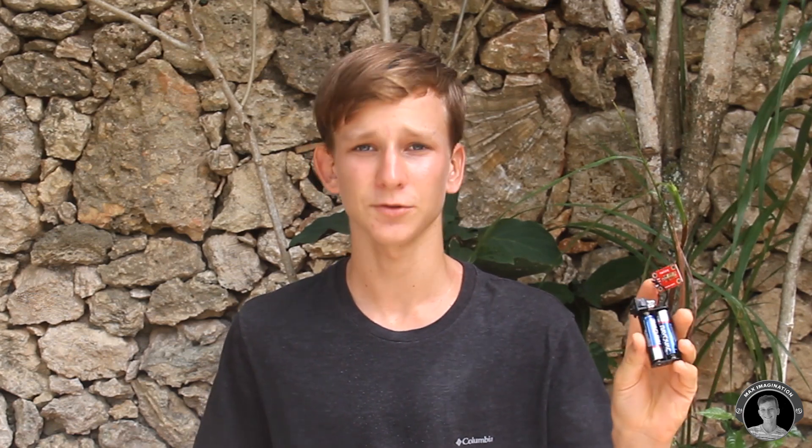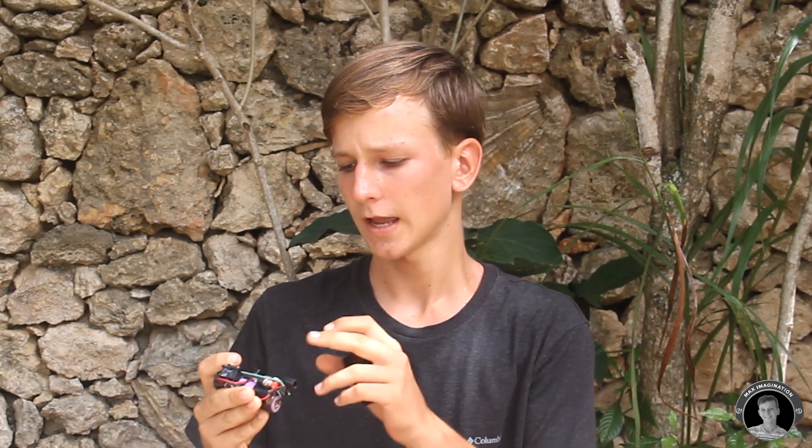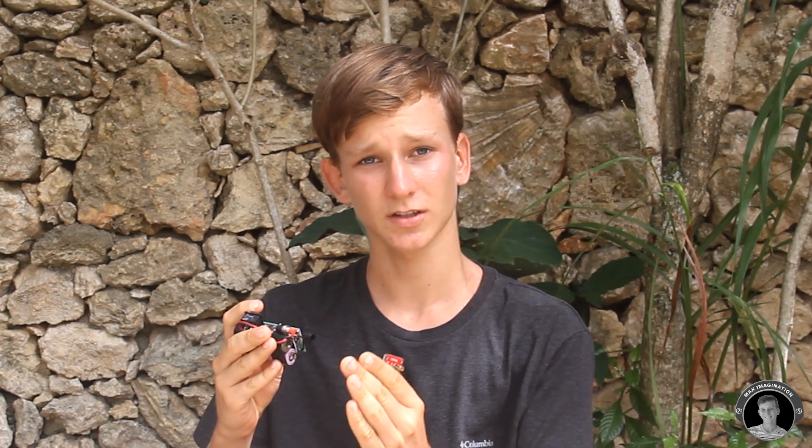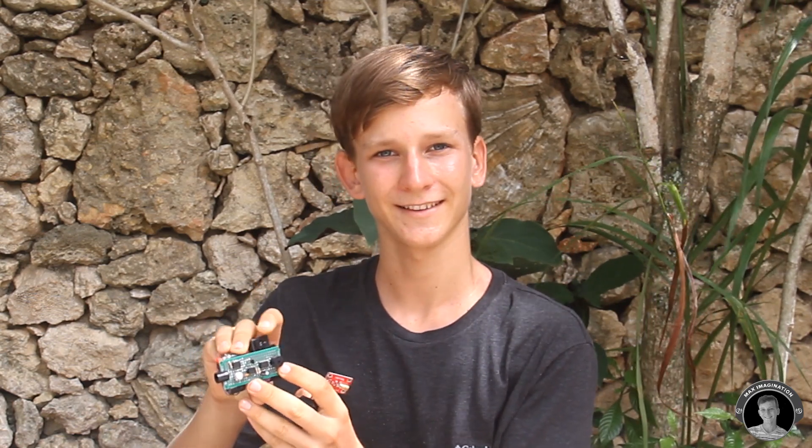In my left hand, I'm holding the laser circuit. It simply consists of a battery, switch, and a laser that emits a beam straight to the photoresistor. As soon as that beam is cut, this alarm goes off — no matter if the laser is still pointing back into the receiver, the beeping just keeps going. So yes, it's a very effective and loud alarm. No matter where you are in your home, you'll definitely hear this alarm going off if anyone goes through this.